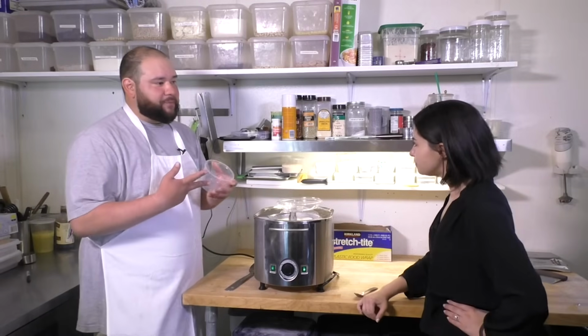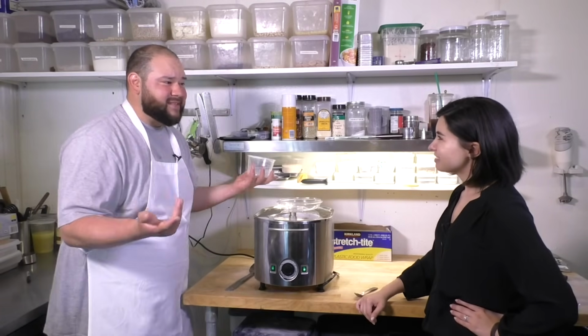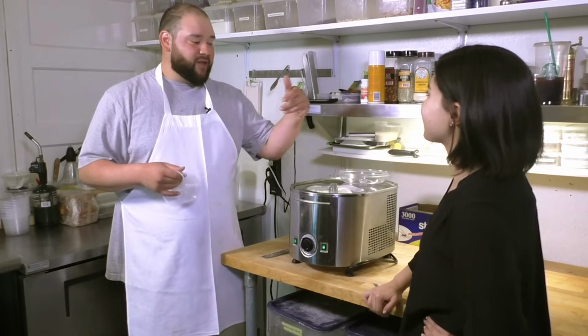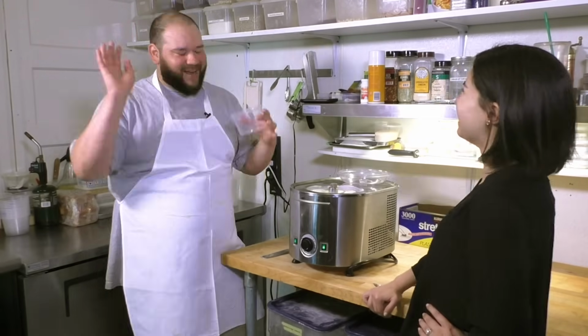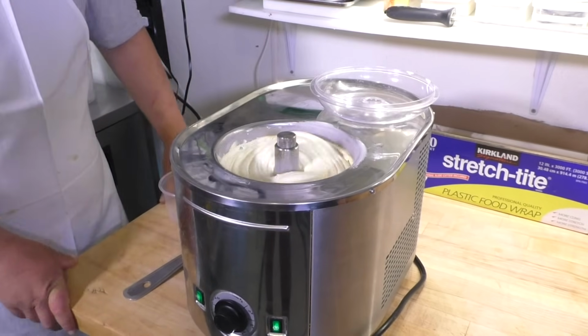So any container that you put it in, give it a smell. Maybe you had onions in something, maybe you had this or that. The cream will absorb all that. So just don't get another container. Yeah, nothing with cumin. None of that. So we're gonna turn it off.